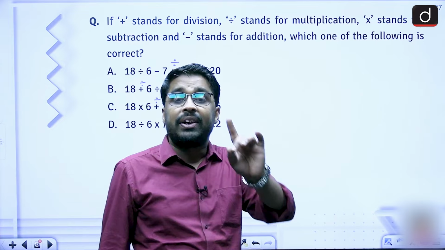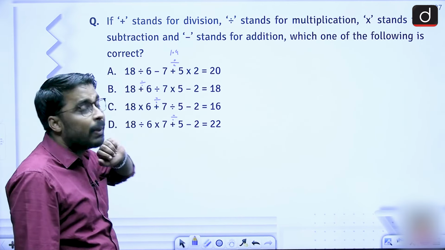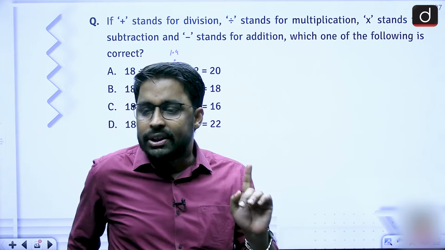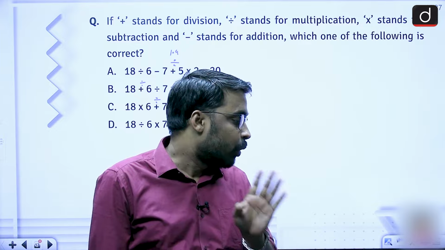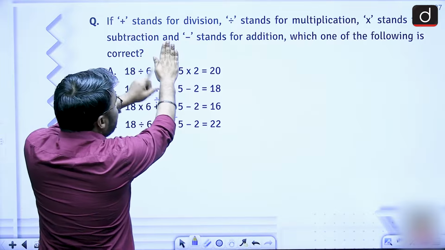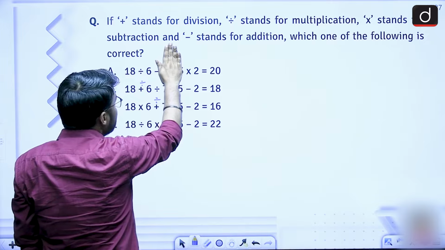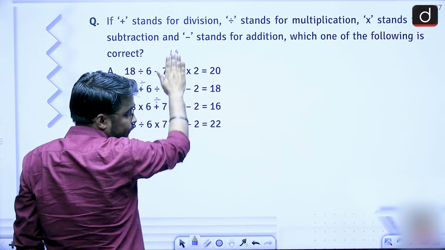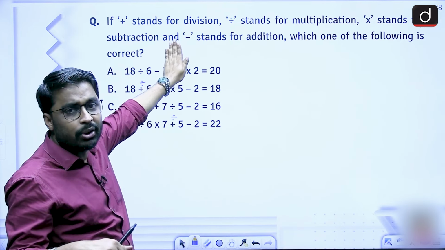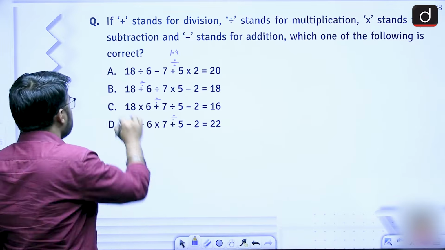Now see, 7 divided by 5 is 1.4. To convert this 1.4 back to an integer, I should multiply it with 5 or with a multiple of 10. Now after solving this 7 divided by 5, is there any part of the equation that contains 5 in it? Does the remaining equation contain a multiple of 5? No. Does the remaining equation contain a multiple of 10? No. So after solving this part of the equation, since the remaining equation does not contain a multiple of 10 or a multiple of 5, this tells me this 1.4 can never be converted back to an integer.